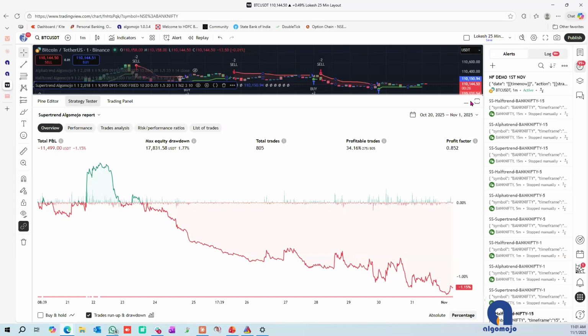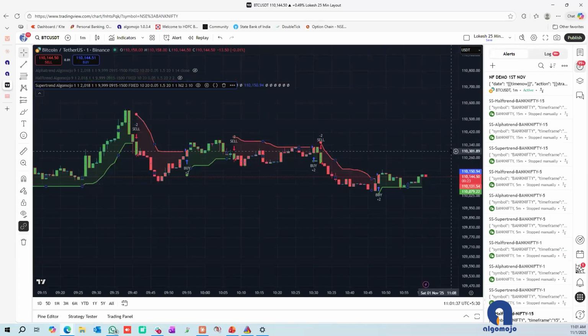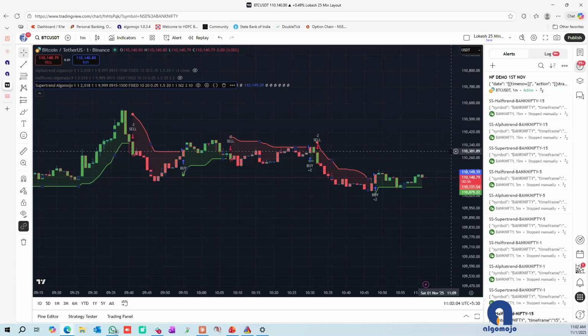Now, dynamic quantity. For example, if you want to trade based on capital, we've seen people using charting and even TradingView who have a portfolio of stocks or a watch list, and you get signals on some of the stocks, not every day for all of them. Whenever signals come in for the respective stocks, you would like to calculate the quantity automatically based on the last traded price and then place orders. That's also possible on our platform.